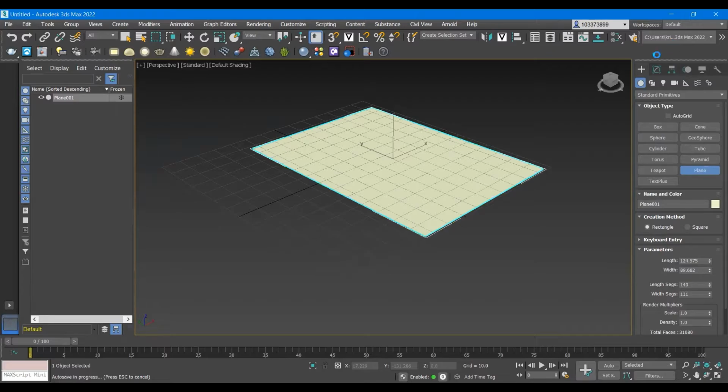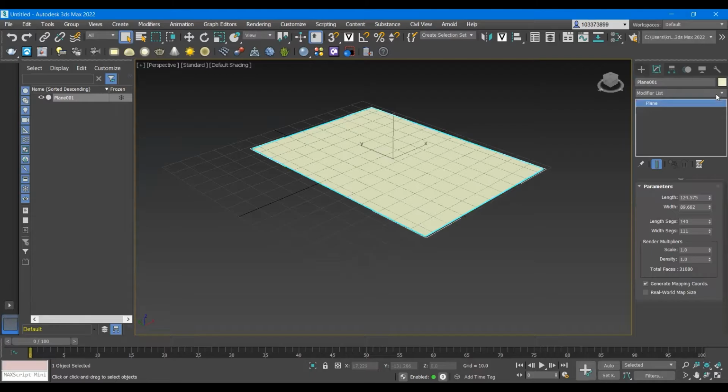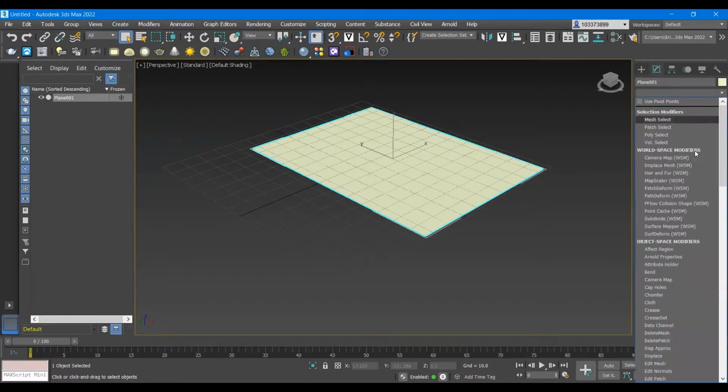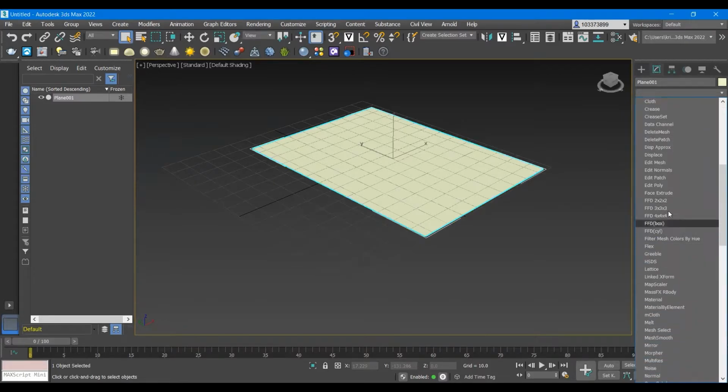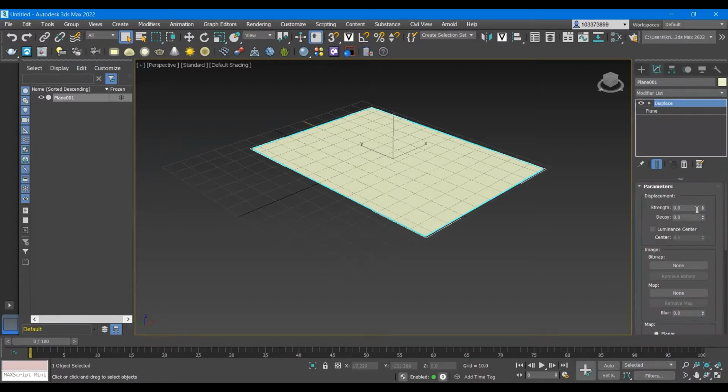After this, we'll go to the modify option. From the modify list, we'll choose the displace option. Here it is. And we can just increase the strength.